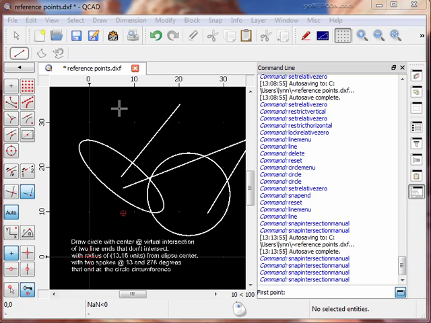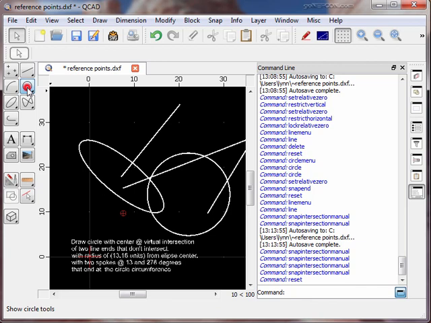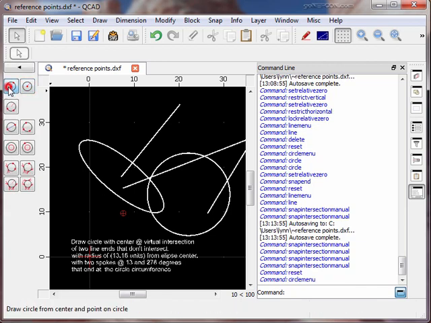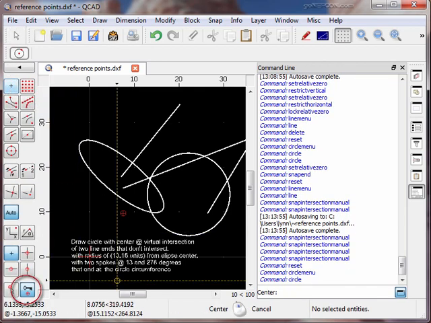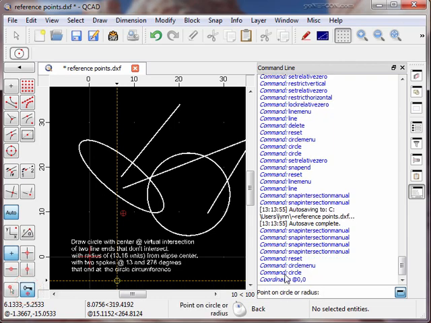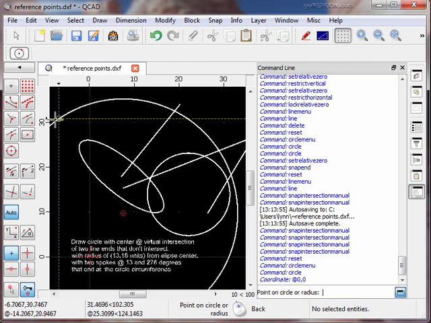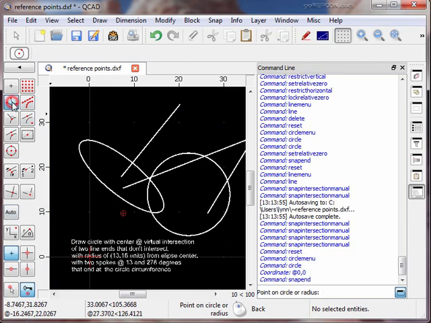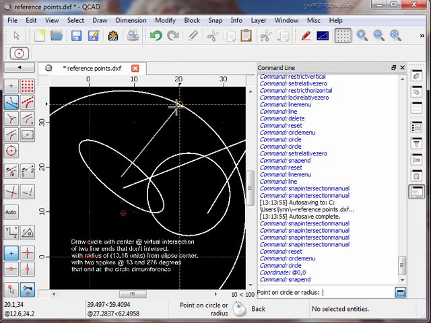So now we're going to use a circle command to draw a circle. Come down here and pick this up. We'll do a center point and a radius. That's two things we have. Notice it's asking for the center point right here. So I'll say relative 0, 0. So the circle starts, the center point starts right there. I hit enter. Now it wants to know the radius. I can change the radius to the end point and set it to the end point of that line right there. And now we've completed our circle.